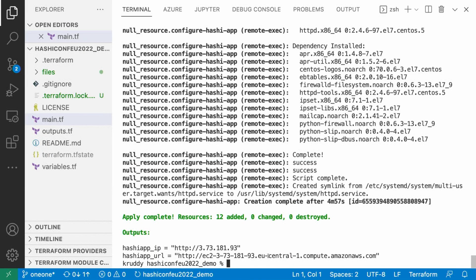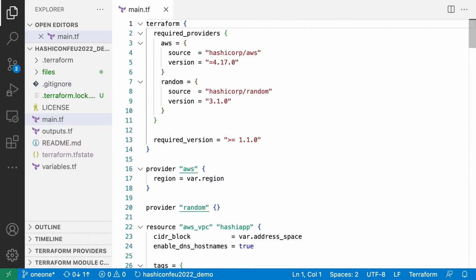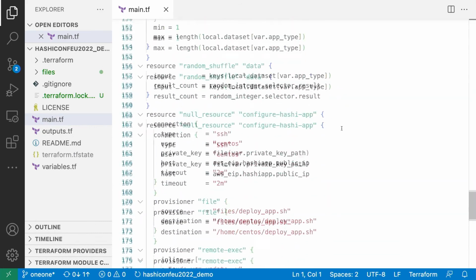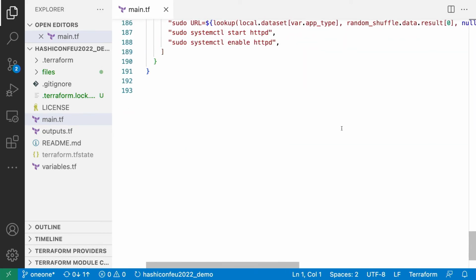But now we kind of want to build on this. So we have our configuration. You know, it's kind of complex. If we go down to the bottom, I think there's like 191 lines of code. This is not something that somebody starting from the beginning is going to be able to produce and really find success with very quickly.